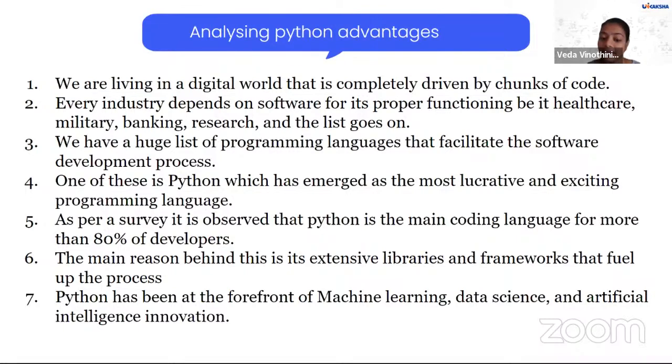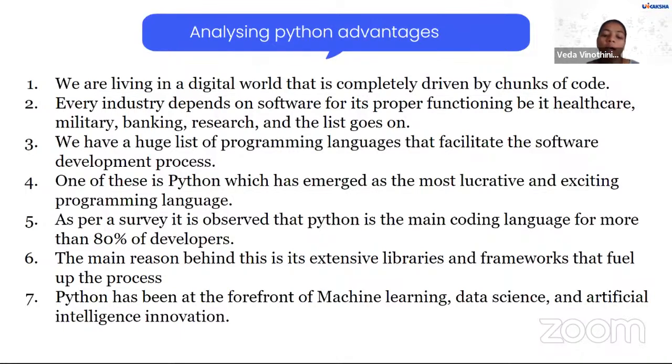And previously I mentioned that it has extensive libraries, right? Extensive libraries and frameworks can help you. For example, if you are processing some data or analyzing something, there are libraries called NumPy and Pandas. If you want to visualize something in your presentation in business analytics, there are frameworks in Python called Matplotlib or Seaborn. So you can use n number of inbuilt frameworks in Python to solve any kind of problem you have in your current software development.